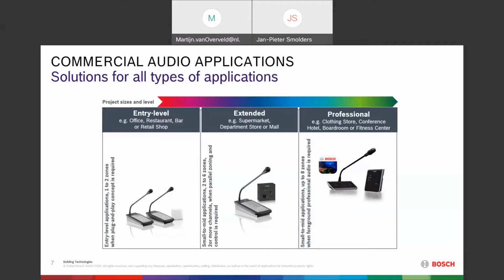So what have we talked about last week? Depending on the type of applications, we have different solutions. The entry level, where we have 1 to 2 zones, an extended level where we also have 2 to 6 zones, and the possibility to have 2 amplifier channels. So we can have both announcements or messages and music, for instance, ongoing to the system at the same time. Then professional level, that's the level we're talking about today. System up to 8 zones with a lot of functionality in it. A lot of DSP. There is digital signal processing inside that system, and we're going to have a look at those details.